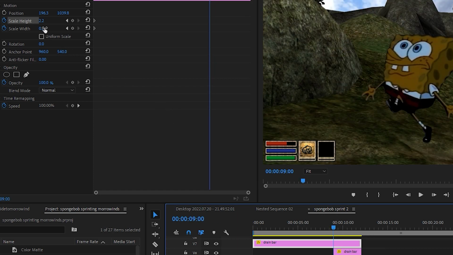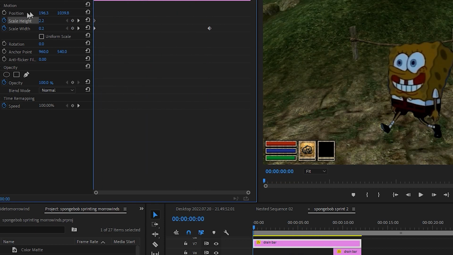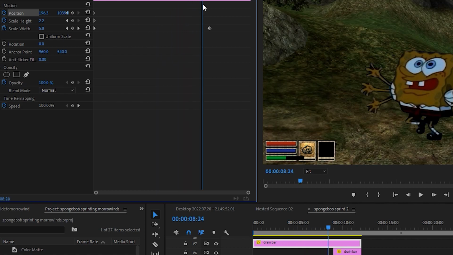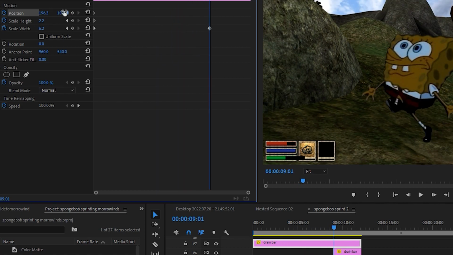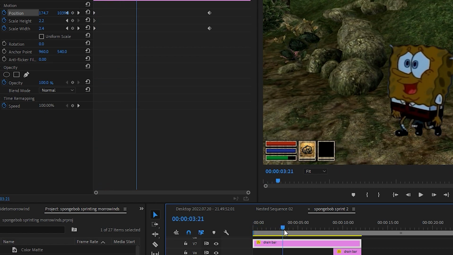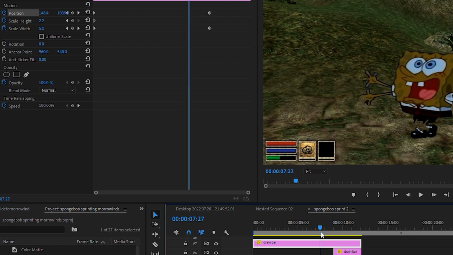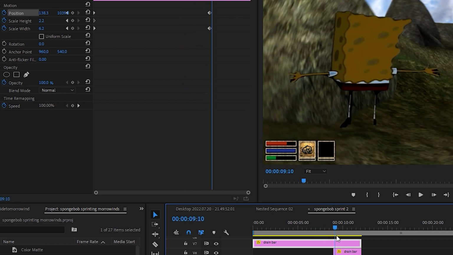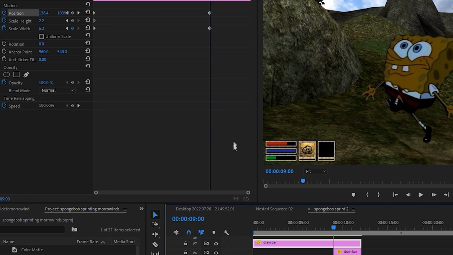So we're just going to engage. Let's just say SpongeBob's stamina drains quite quick. So we're just going to move. We also want to click the position as well. Once you click the position, you'll mark where it stays as well. So these are your motion capturing parts. If we just drag that here, and now if we go back, it looks like SpongeBob's stamina bar is draining as he walks.